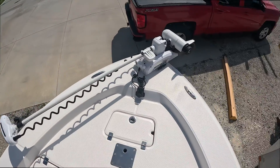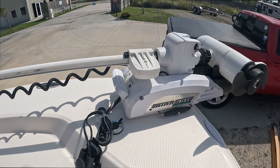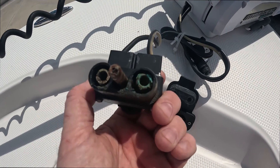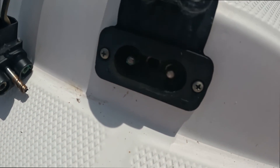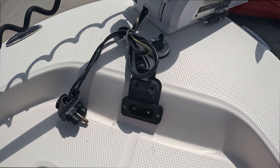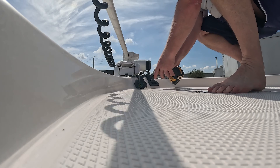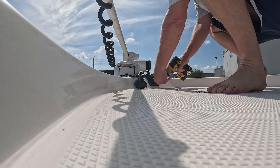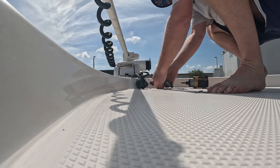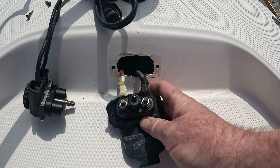All right, so the cover's pushed back off the boat a little bit. This is what I'm working with — it's the Minn Kota Riptide 36-volt. First thing I want to look at is my plug here. Yeah, there we go — see that? That's green, icky corrosion all over that. I think that might be our problem, but we're going to go through the whole system anyway. Let me get this taken apart and cleaned up. There's a little green corrosion in there — I want to pull those apart and give it all a good clean.